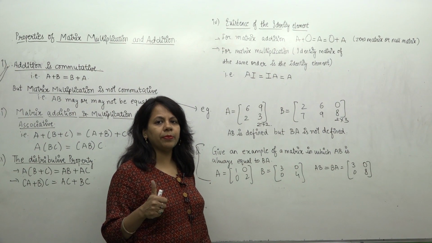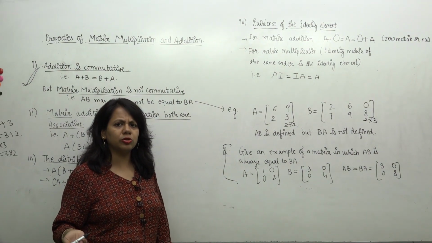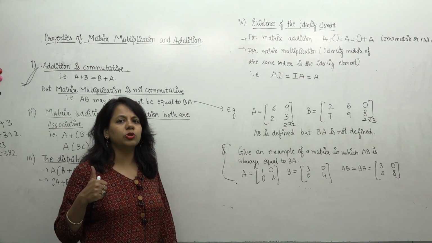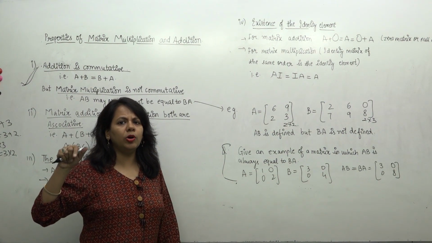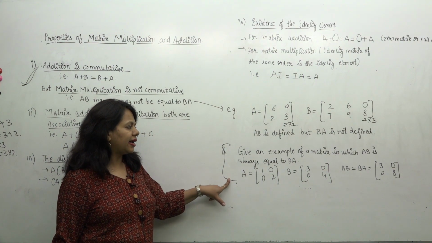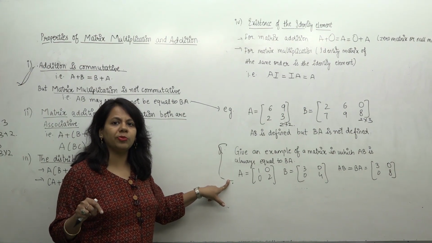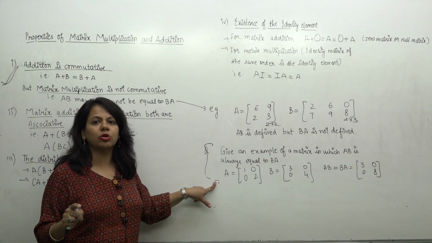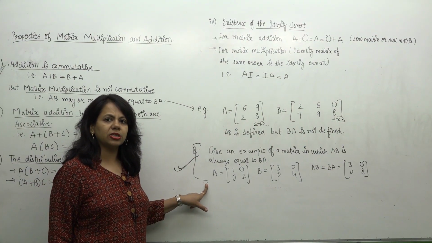So please do remember, this is a very commonly asked one marker question and nobody knows it. This is in the blue box of the textbook. As I have earlier also told you, textbooks are your Bible. So you should read through the textbook, and there are blue boxes in the textbook. It is given in the blue box of the textbook when any two matrices are always equal. So please do remember, AB and BA are always equal only in case of diagonal matrices. So this is a commonly asked question.